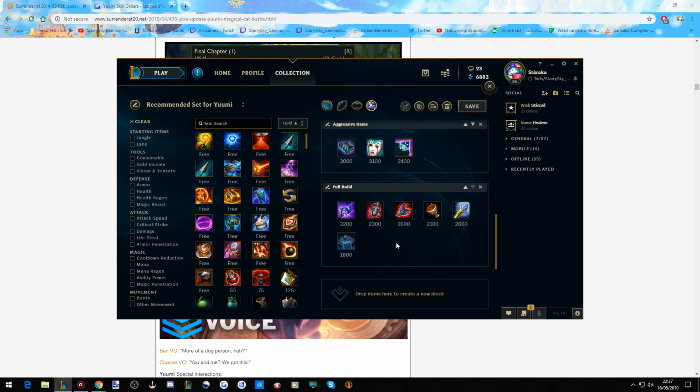But overall, give these a try, see how you feel. Let me know in the comment section below. If there's any adaptations, I welcome the discussion about it. But yeah, give them a try, and overall, I think this really works better with Yuumi's kit compared to the traditional Let's Rush Athene's, Ardent, and Redemption.